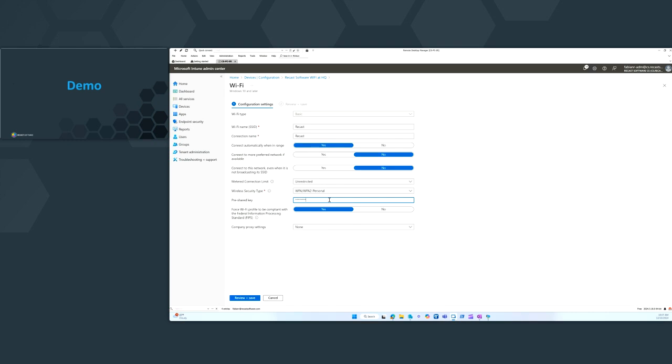So like I mentioned, I am a terrible admin and I made this too hard, and I'm sorry for my end users, but no worries. As long as we can get this profile out to the end user's device and they have a connection before they connect to our headquarters, they should get that password.